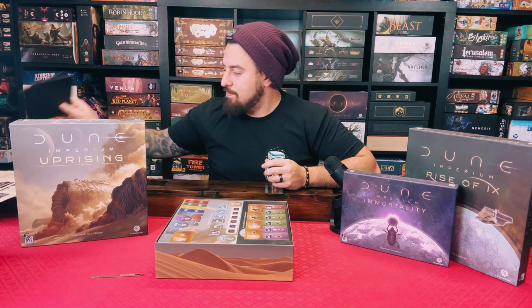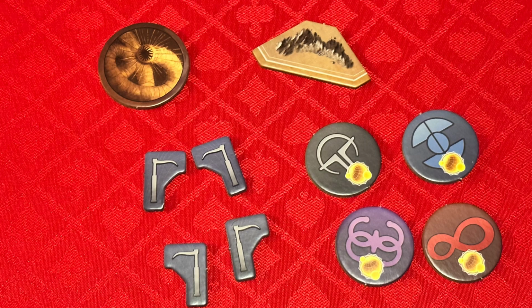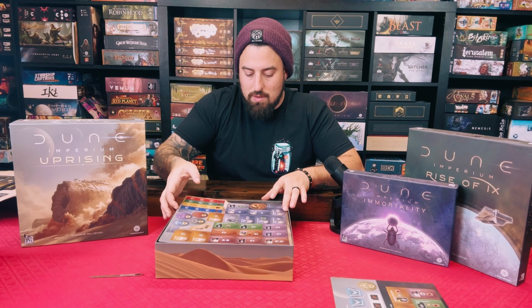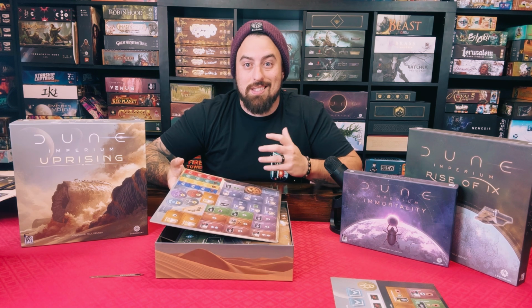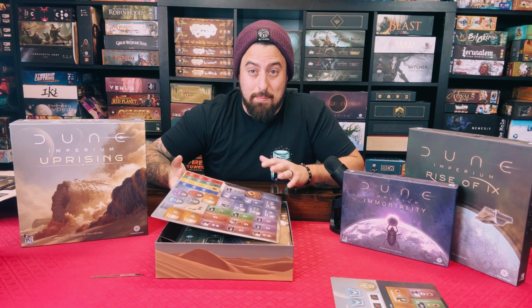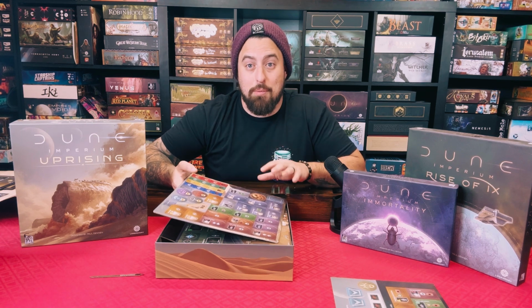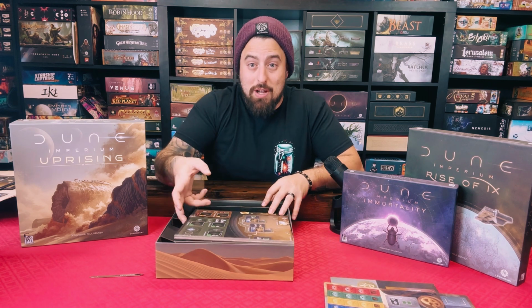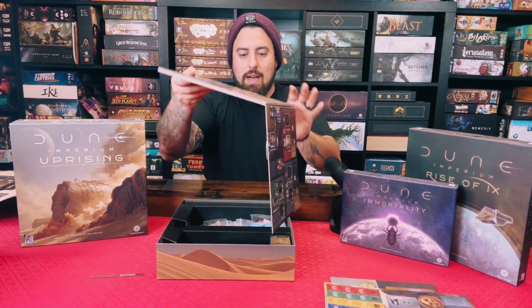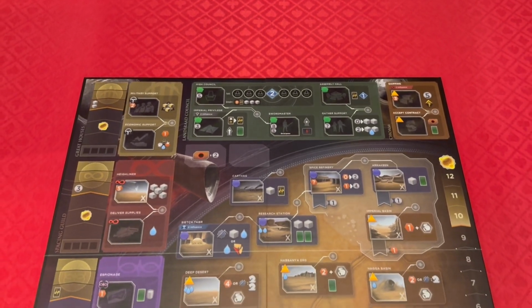But we'll find out. A bunch of stuff to punch out. Look at this. Beautiful. I'm excited. The expansion box, or the upgrade box, I should say, is amazing for the base game and things. So I really hope that they make an upgrade kit for Dune Uprising. Okay, I'm going to try to show you the board without knocking everything over here. Let's see. Let's see what we got.